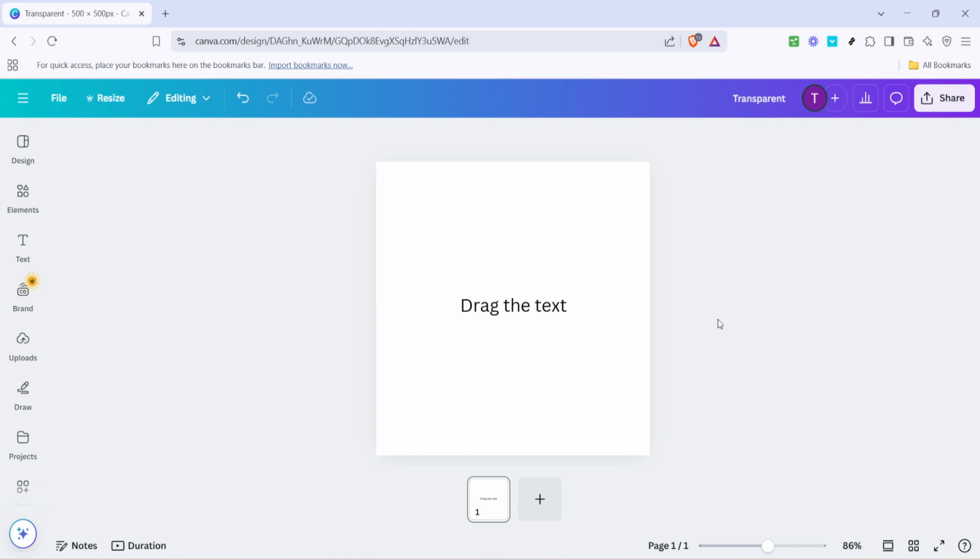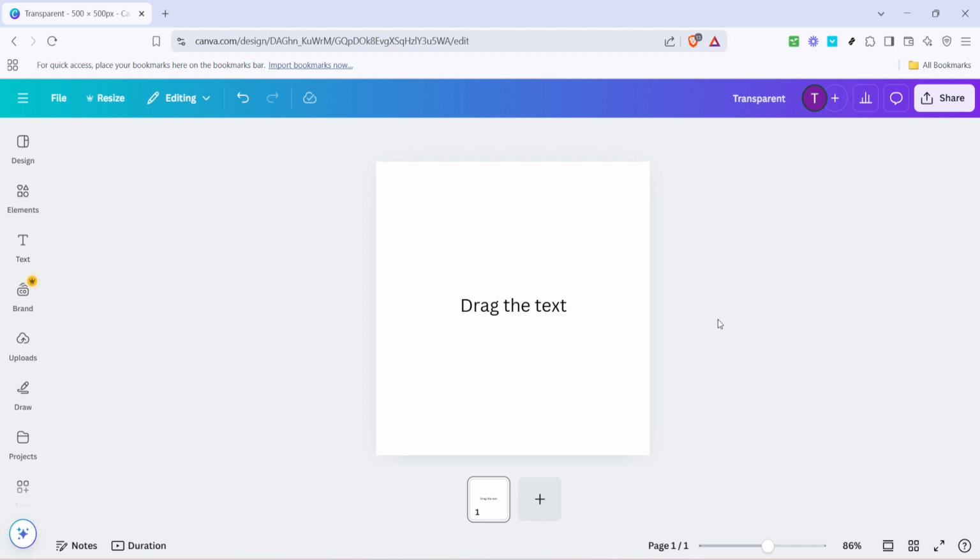Remember, stretching is all about adjusting and trying to find the right balance. You don't want to overdo it and distort the text too much unless that's the specific look you are going for, and that's pretty much it. With these quick steps, you now know how to stretch text in Canva. Doing this can help enhance the visuals of your text elements, making them more dynamic and suitable for your design projects. Whether you're designing for a poster, flyer, or social media content, having control over your text flexibility is key.